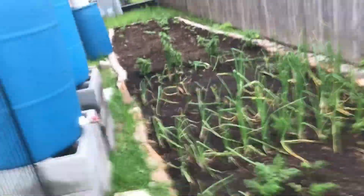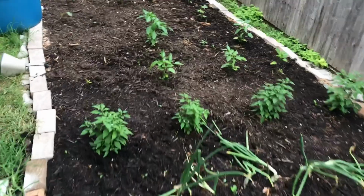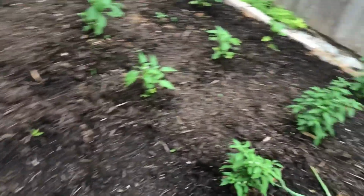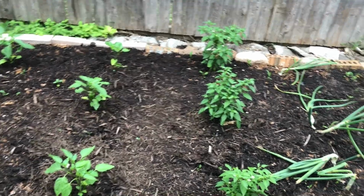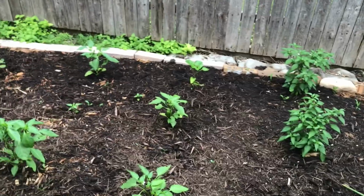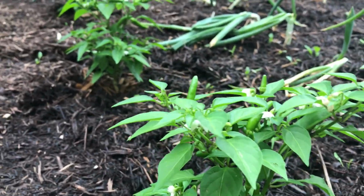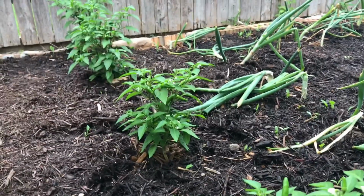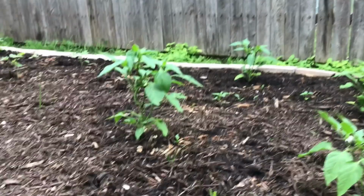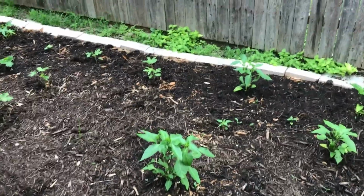I'm being summoned for dinner, so I'll finish this up with you guys pretty quickly, but these are our pepper plants, which have really started to take off. We have Tullus sweet peppers, we have jalapenos growing, we have rooster spur, that's what these are. Very spicy, can be 20 times hotter than a jalapeno. Reed tried one, but we're gonna make chili powder out of the rooster spurs. And we have some pepper Reed picked out to make, let's see, paprika with.